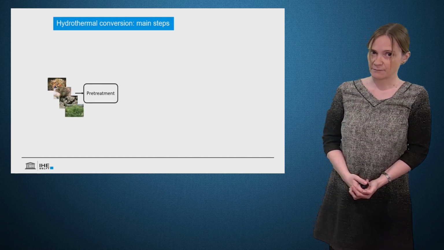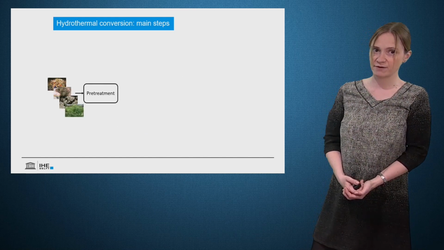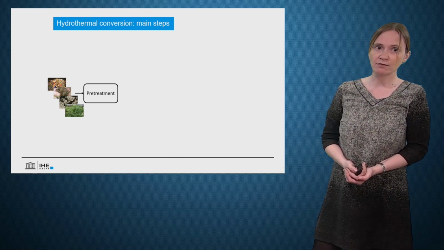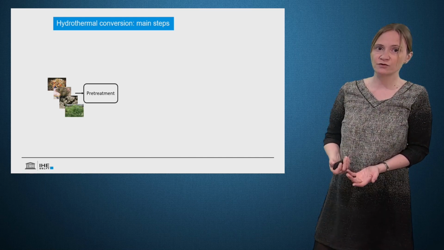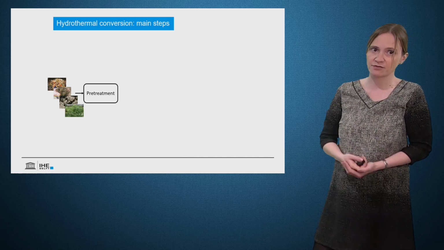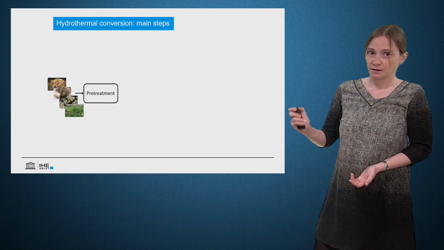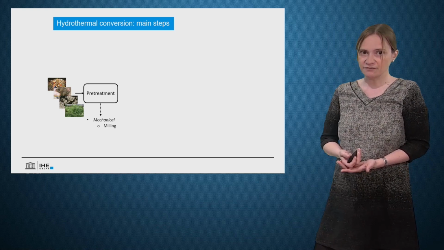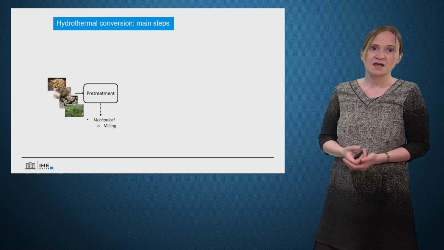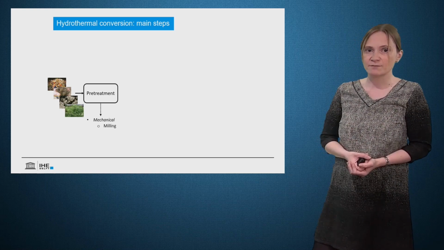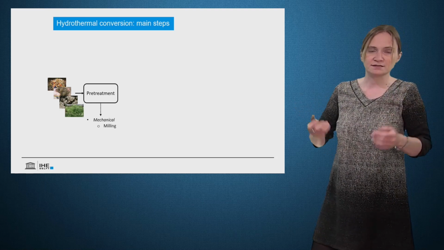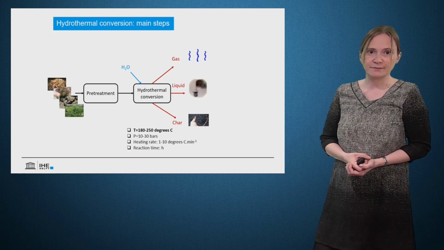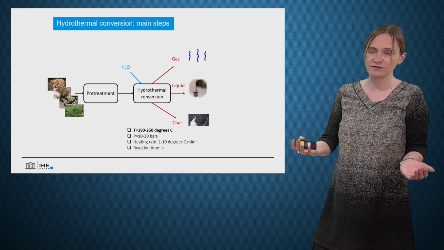In the case of hydrothermal conversion, the feedstock is generally wet, like food waste or sludge. The material may undergo first pretreatment to fulfill the specifications required by the thermal process step. In hydrothermal conversion, drying is not needed, so the pretreatment, if any, is only mechanical and consists in milling if the material is made up of too large pieces. When the material is pretreated, it is ready to enter the main step, that is hydrothermal conversion.